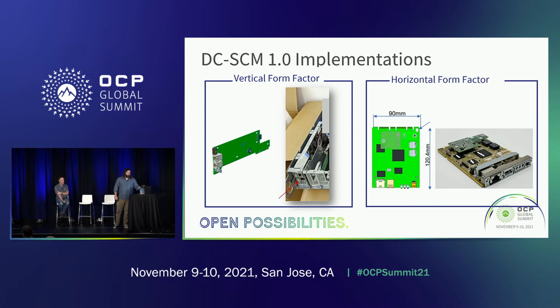On the left is Google's solution, on the right is Microsoft's. I'll just go over the vertical and then I'll hand it over to Mark. So with the vertical form factor, it's hard to see actually, but the motherboard doesn't have to extend all the way to the front panel. So you don't have to use that high cost, higher layer count stack up all the way to the front panel to get front panel access. And you're able to use the lower layer count, cheaper dielectric on the SCM module. Mark, do you want to talk about the Microsoft?